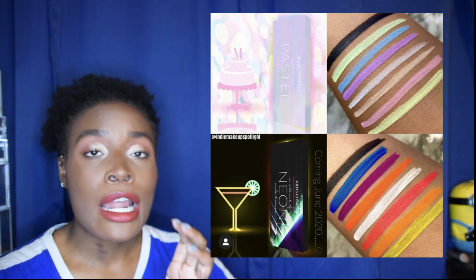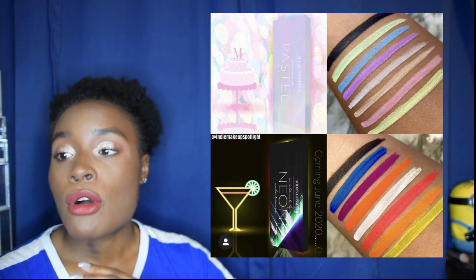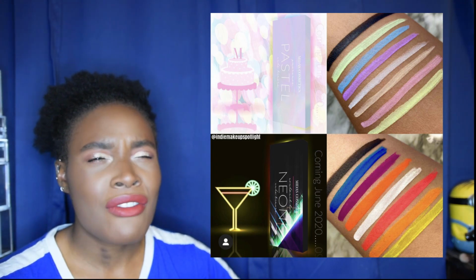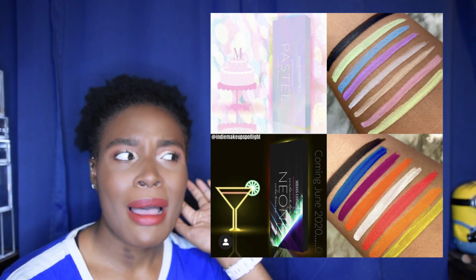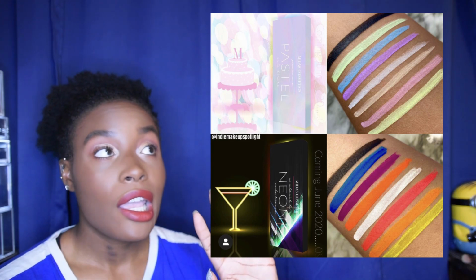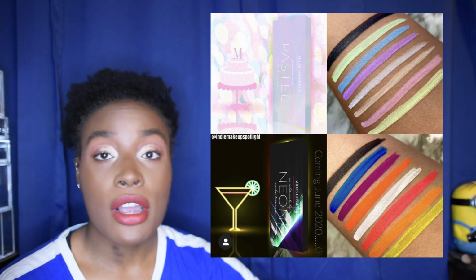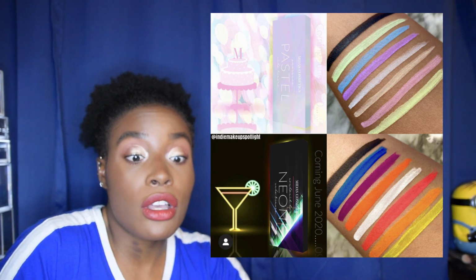Some more liners are coming out, but these are actually cake liners. Midascosmetics is coming out with two cake liner palettes: a neon cake liner palette and a pastel cake liner palette. For me, I don't have palettes. I had a face paint palette, but I think I've thrown that away because it's pretty old. Now I actually am in the market for a new face palette. I need to start thinking about Halloween if I want to do Halloween looks. Anyways, these liners are actually water activated, so I really do enjoy that. My only water activated liners that I have are actually from Suva Beauty.